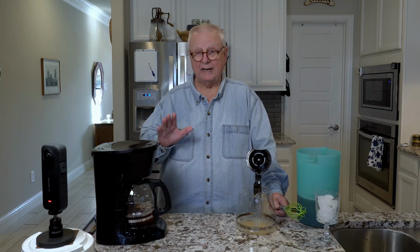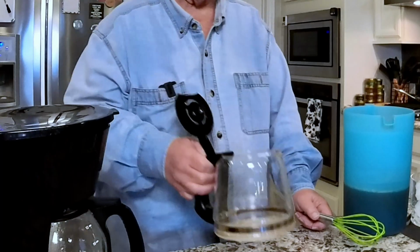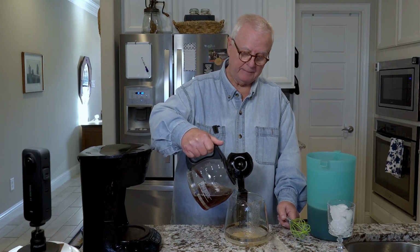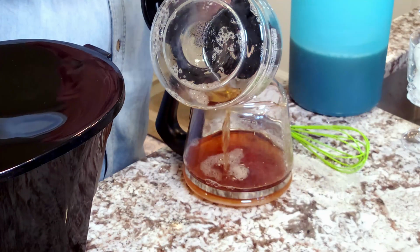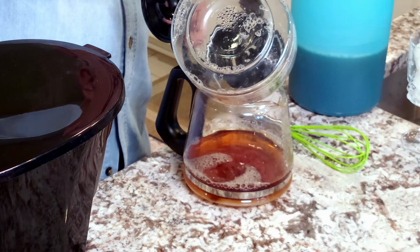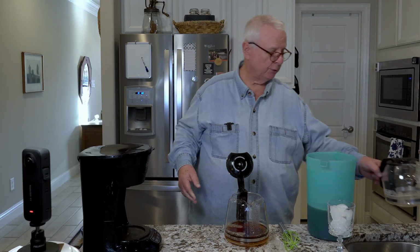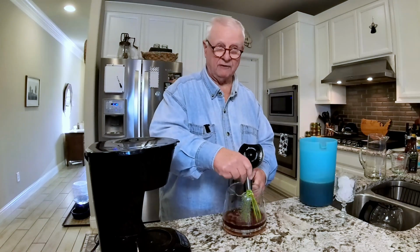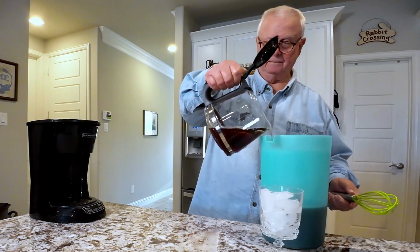Okay, I think that's about it. Now, if you do not have 2 pots, this is very important. You'll notice there was a lot of sugar left over in this pot. I'm going to go ahead and pour this in while we're talking. But you do not want to just put more water into that with the sugar and dump it in the back, because that sugar will screw up your heat elements in your coffee maker. So you want to make sure you clean that pot really well if you're going to fill that back up and put it back into the coffee maker. Looking good.